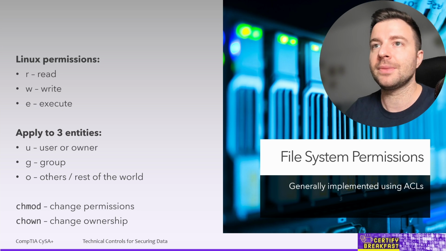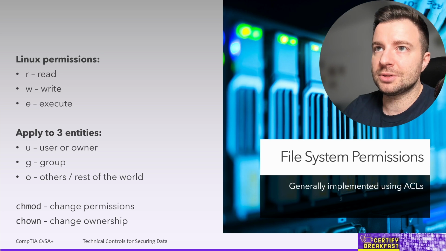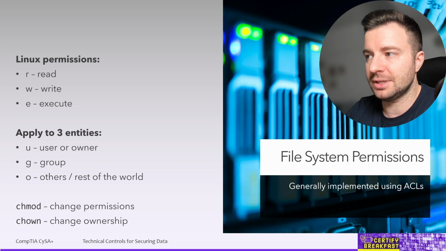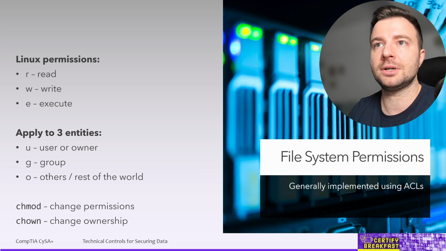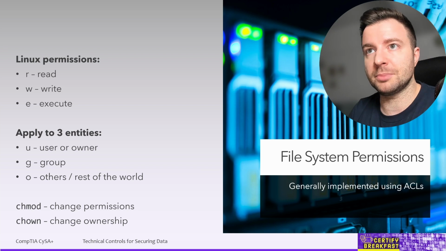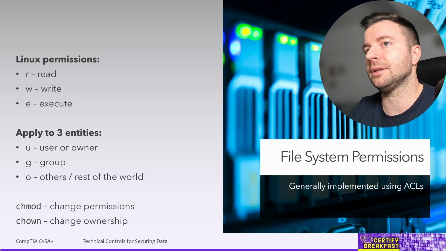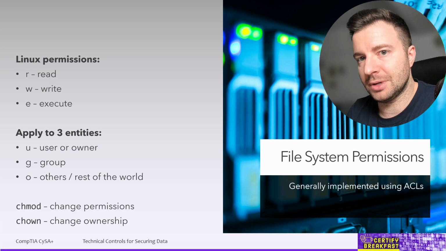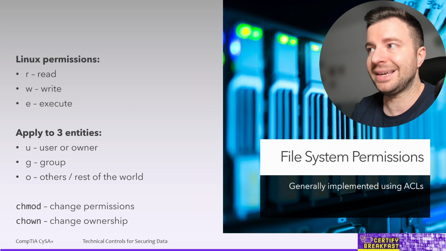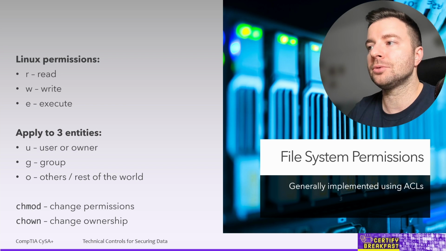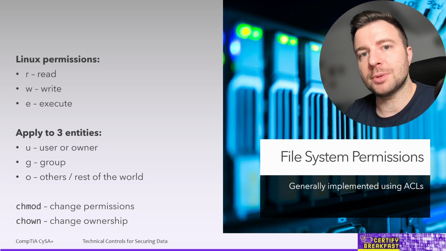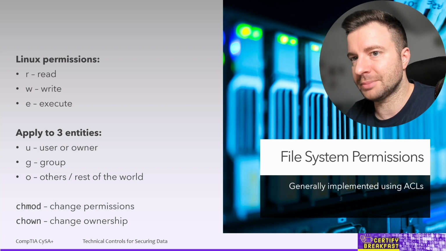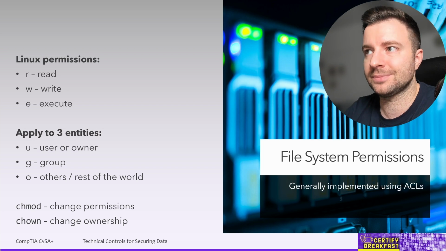Just a small caveat. And we also have 3 basic permissions, and these 3 basic permissions apply to 3 types of entities. We have the user, which is the owner of the file, the group that the user belongs to, and anybody else, the rest of the world or others. And for each of these entities we're basically going to describe whether they have read, write, or execute permissions. And we're going to describe these permissions in an octal format, that is base 8, not base 10, right? Let me show you what this means.